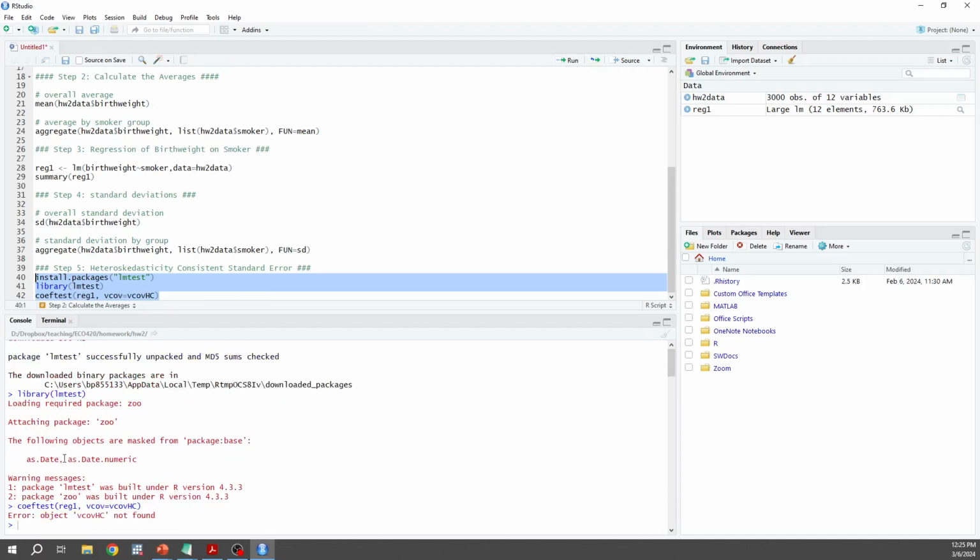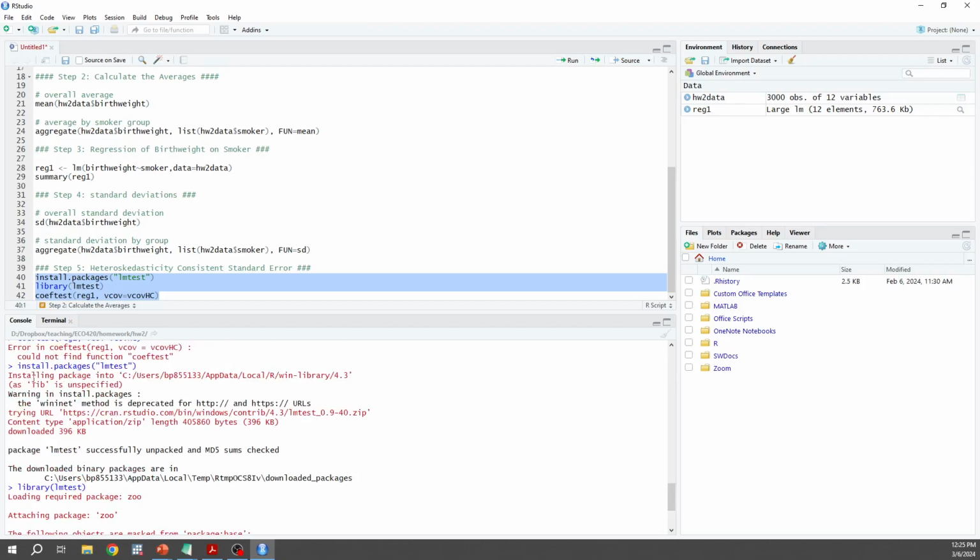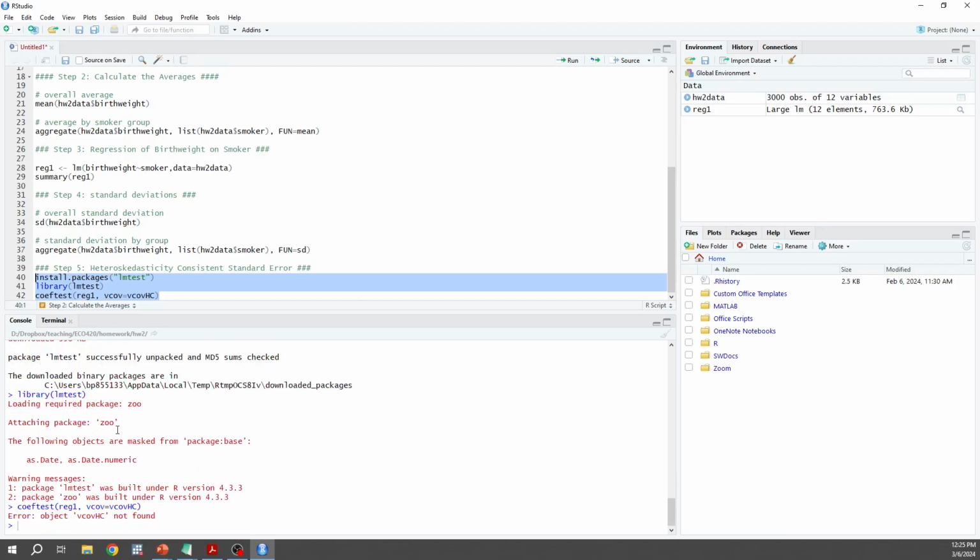It will install things and so on. It's about version. Our version is not updated. Not a problem. So try to read it. It's not a direct error message, just saying it's installing and maybe version problems. But there is another error, right? Now the problem is the program understands the coefficient test command. This part is okay. But it does not understand this option, right? Something is missing again.